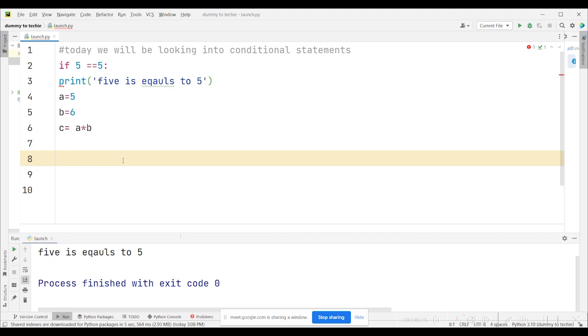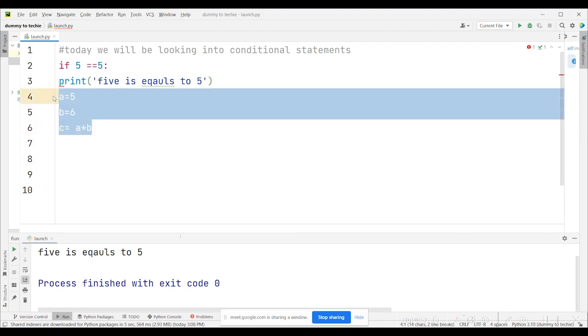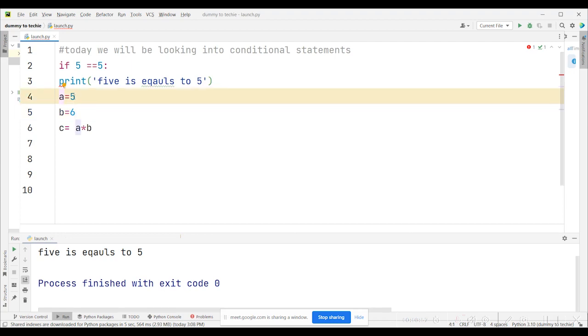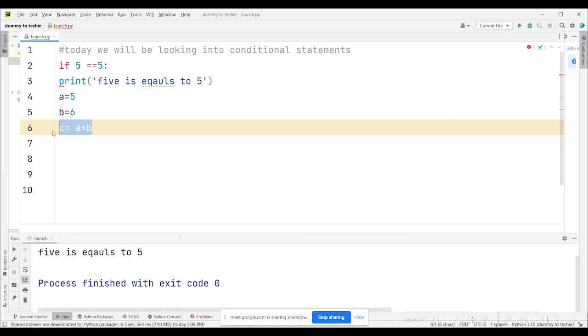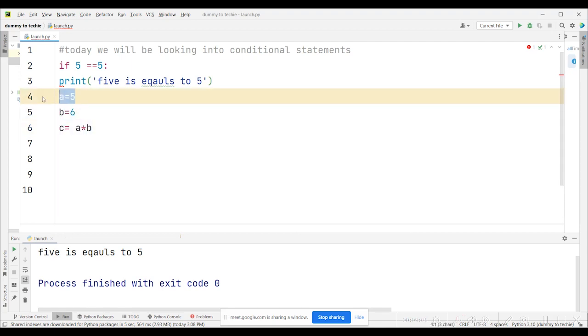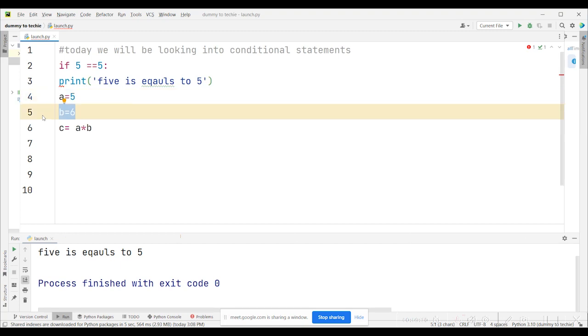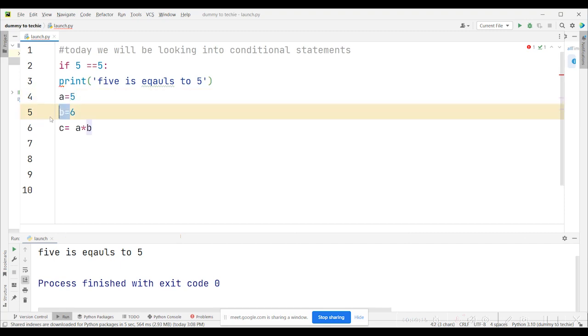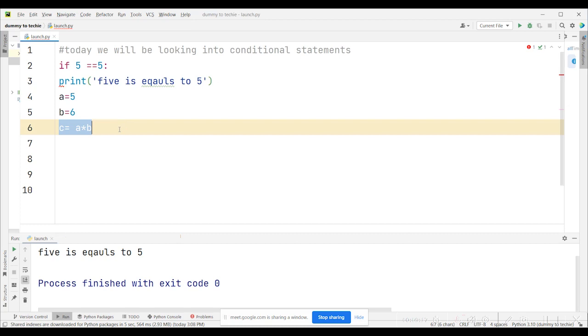I want you guys to understand the way Python reads its code. Up till now, all the code we've been writing has been looking like this, where everything is on a single line. So we have a is equal to 5, b is equal to 6, c is equal to a times b. This statement does not depend on the statement before it, and this one too does not depend on that one. So when we say a is 5, Python stores the value, and then here performs an operation, and that is it.